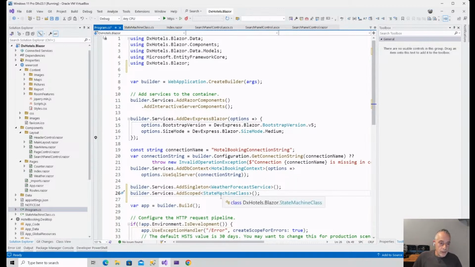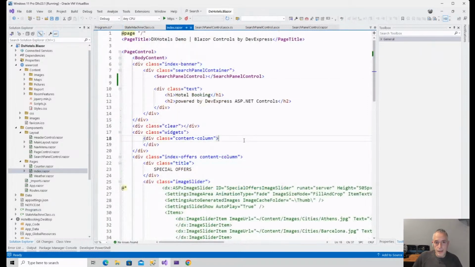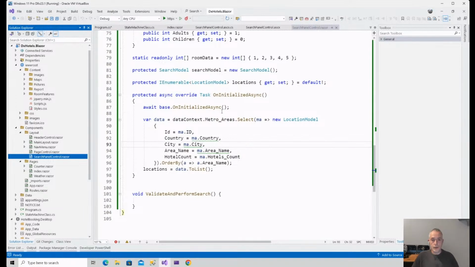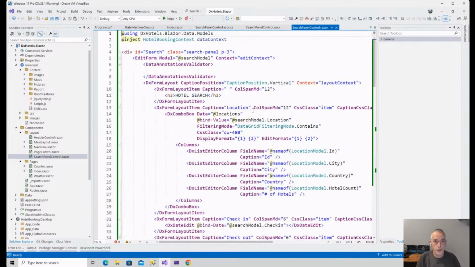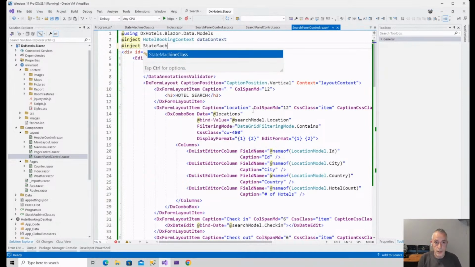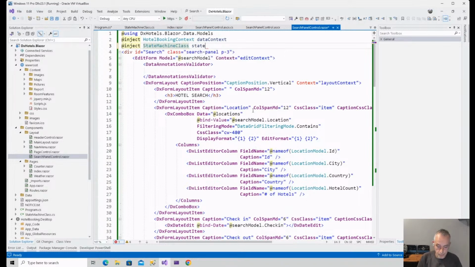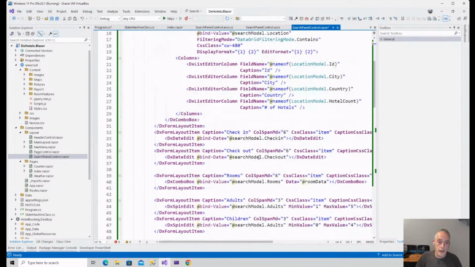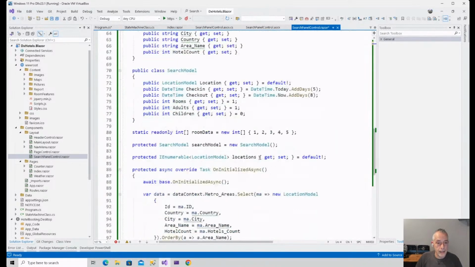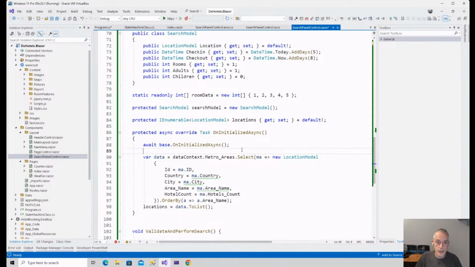If I want to use that state somewhere, I go to Index and to my search panel control, for instance. I can go into OnInitialized, and first I'll inject that StateMachine class as State. Right here, I could say in OnInitialized that I want to have my location or something.